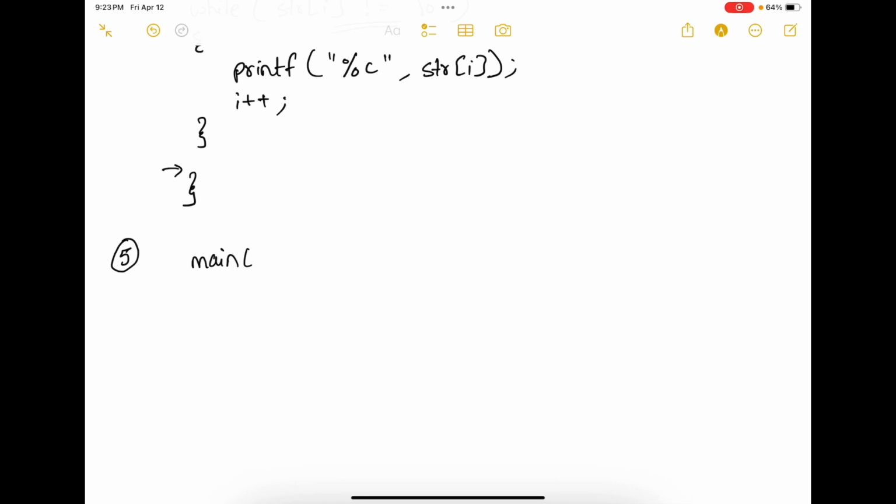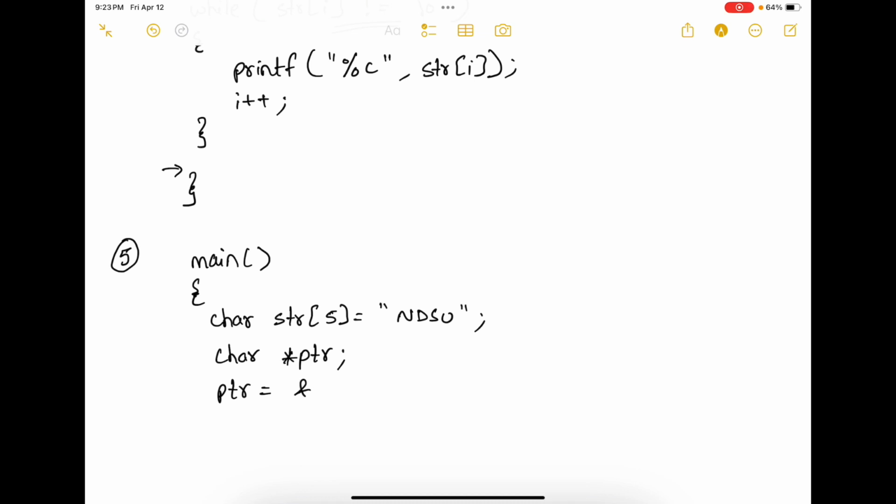So, main. char str[5] = "NDSU", the same string. I declare a character pointer and I say ptr = &str[0]. So my pointer is storing the base address of the string.